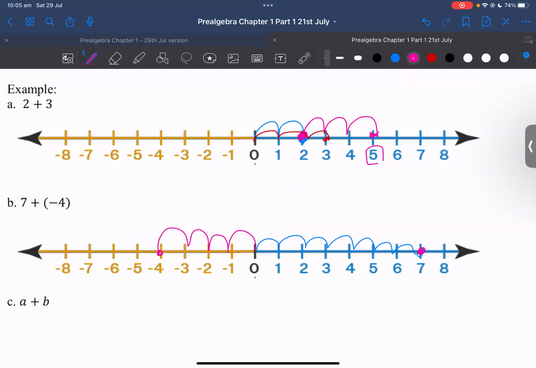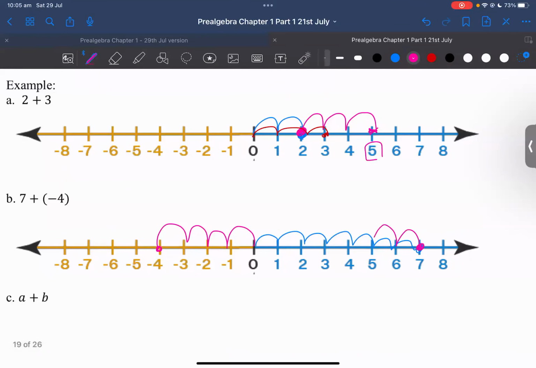Like how far? Let's say you go 7 meters that way, you come back 4 meters. How far have you gone? 3. So all we're doing is adding the steps, but since it's to the left, we're adding 4 to the left. 1, 2, 3, 4. And end up at 3. That's how we add negative numbers.